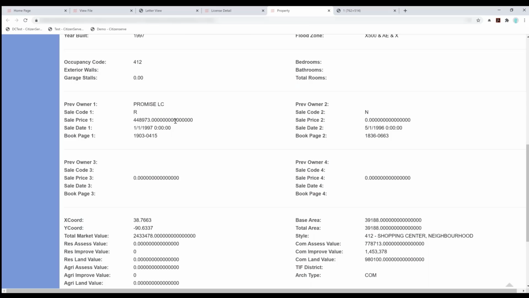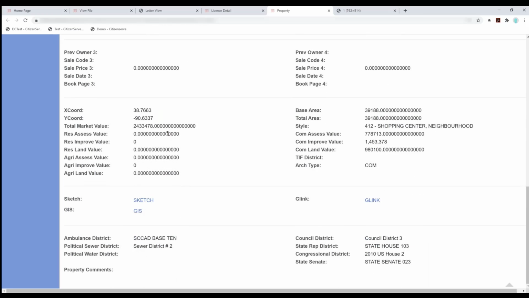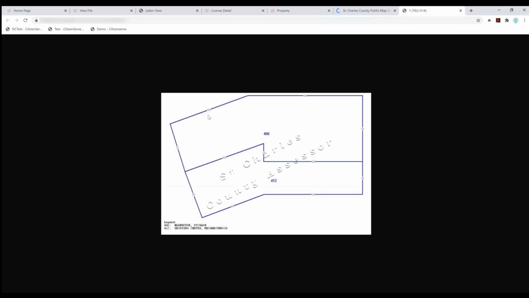So we can create for you any number of custom fields for your data to land in, and then you'll be able to view it here. Some other features that we have is there's a link to the sketch, or there's a link to the GIS. Let's see if I can open this into a new tab. I already did this on the sketch. This is just a copy of a sketch that was done of this property. They happen to have it in their parcel data, so we're able to create a link to show that information.